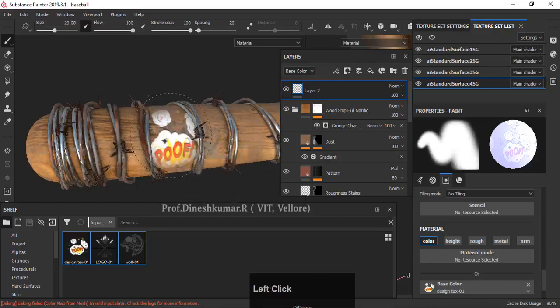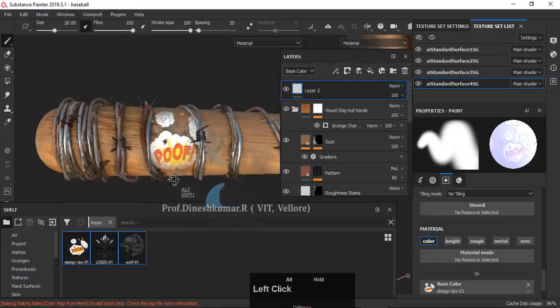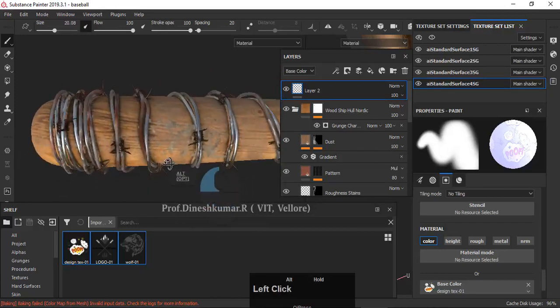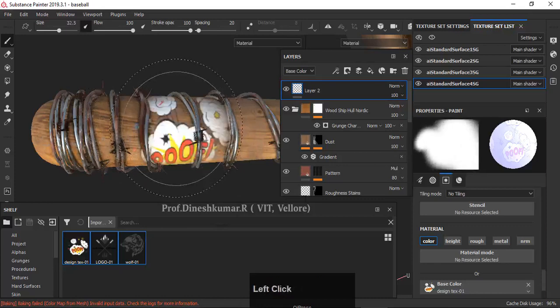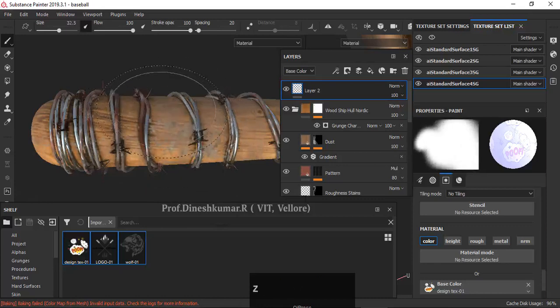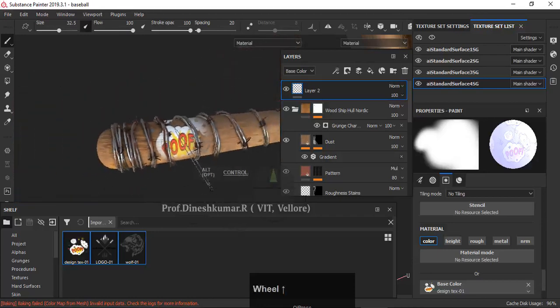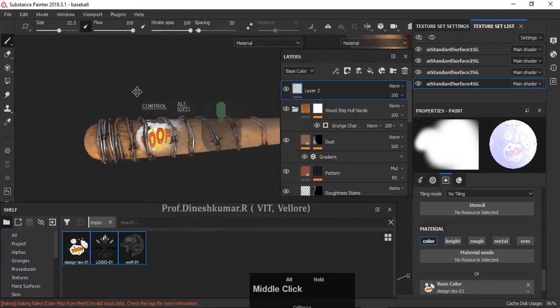So maybe control right click and click here. Oh, that's cool. Yeah, poof. You see that? It's done. It's sick, man. Yeah, that's good. So it's like a texture. You can apply texture here, and when you apply the texture, you see that the texture is completely wrapped around the 3D model, which is totally cool because the texture is entirely wrapped. It's not just like painting from the camera view. Okay, it's just wrapped all around the object.